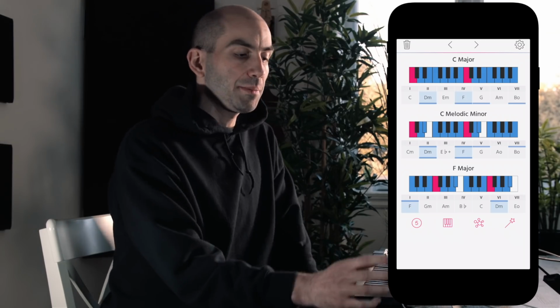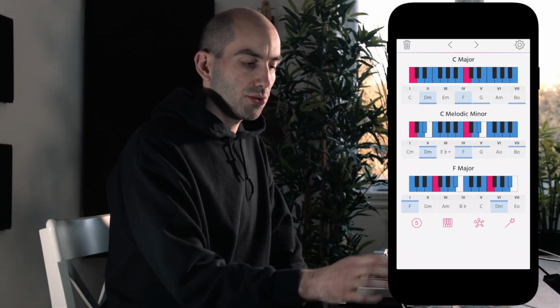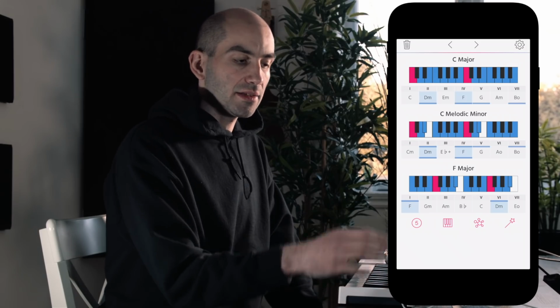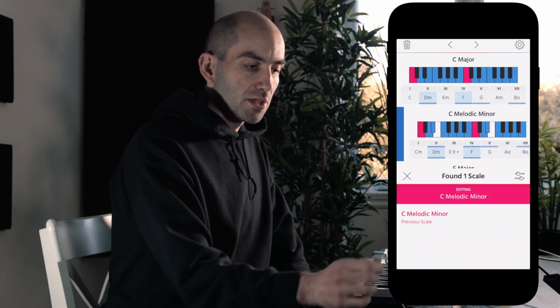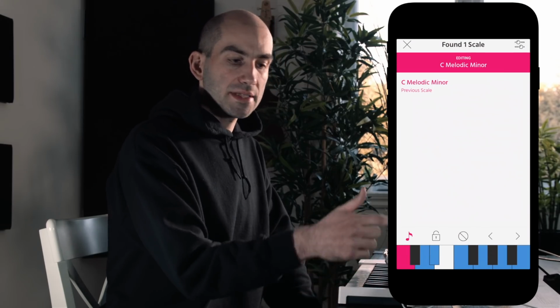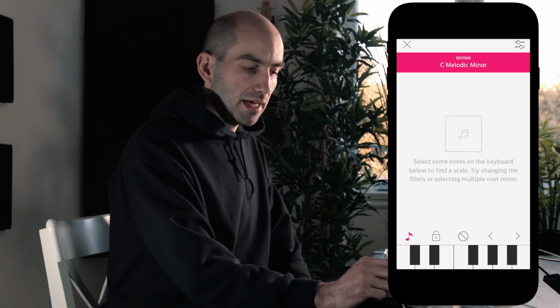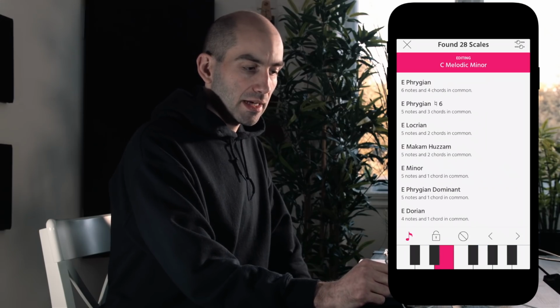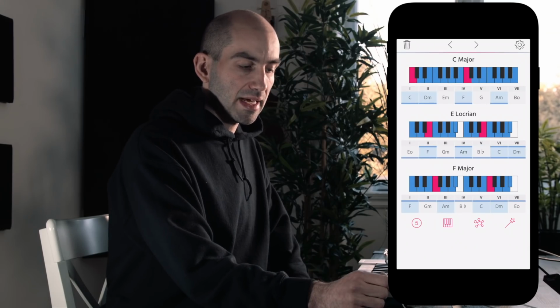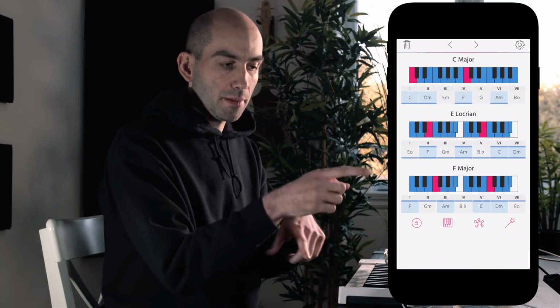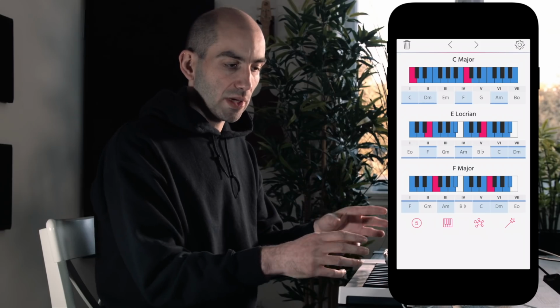And this is just one simple example of the kinds of things you can do. And you can also edit the scale. By swiping right on any given scale, it opens up an edit menu. So if, for example, I wanted to swap out the C melodic minor for something else, I can clear the menu again. And again, I can pick something in E, for example, like an E Locrian, and that'll just replace that. And all the chords that are in common will automatically update so you can quickly visualize.